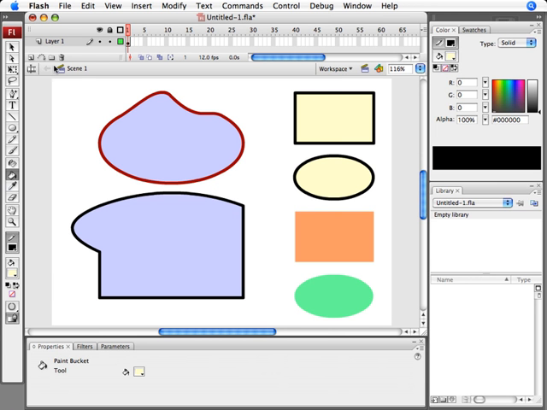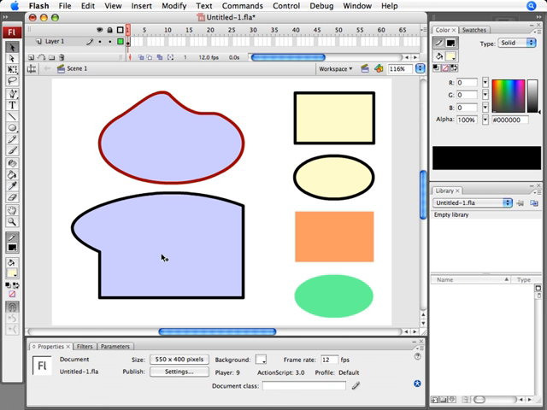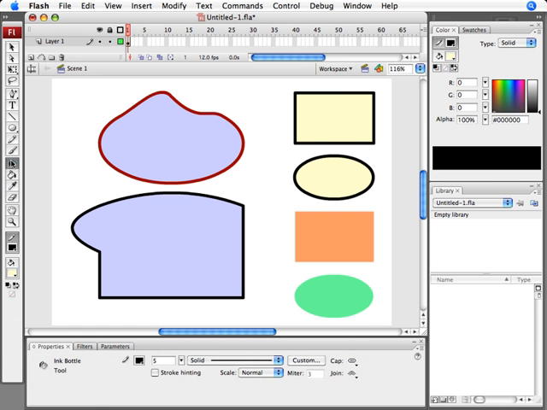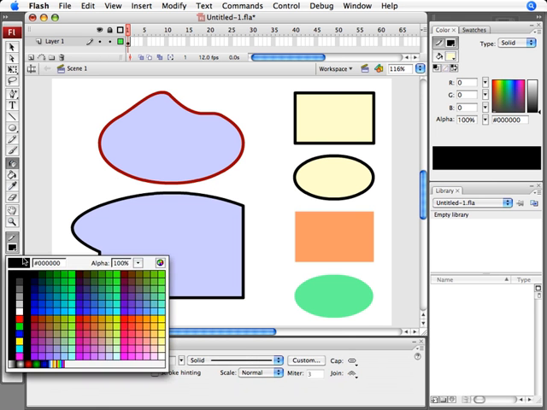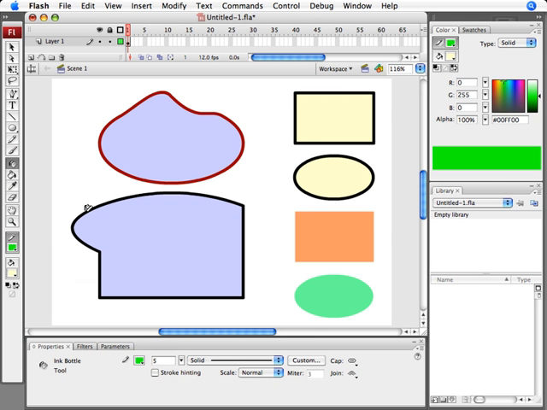Another handy thing to know is how to change a stroke to a fill. Let's switch to our selection tool and work with this shape down here. What if we wanted to apply a second border to this shape? If we revert to our inkwell and choose another color to demonstrate, let's choose a green, and we apply the inkwell to the outside of this stroke, you'll see that instead of adding a stroke, the existing stroke changes. This is because your inkwell has manipulated the attributes of the existing stroke.